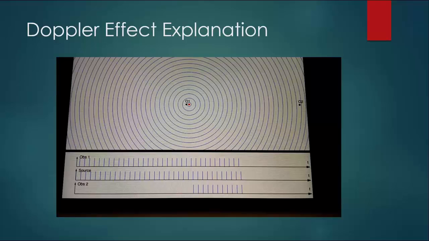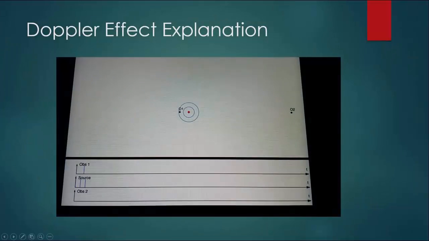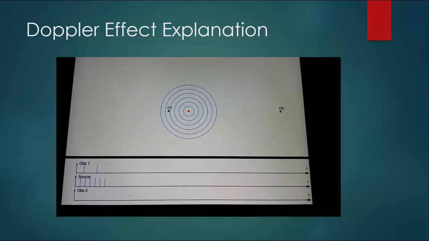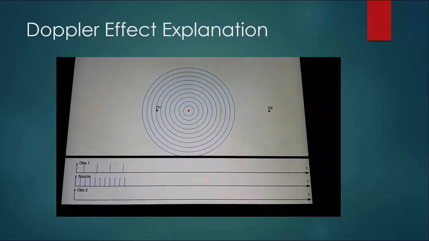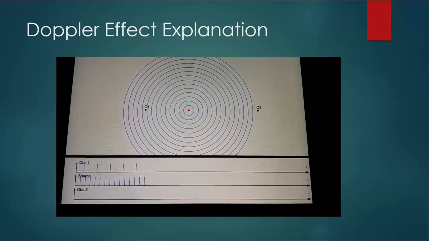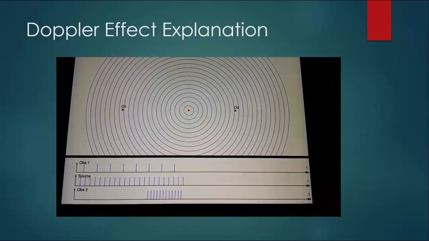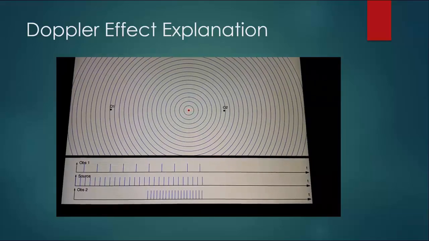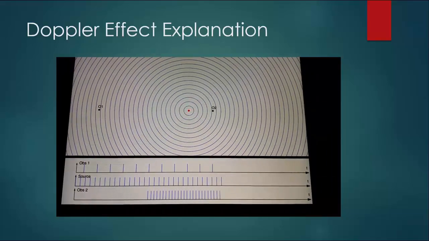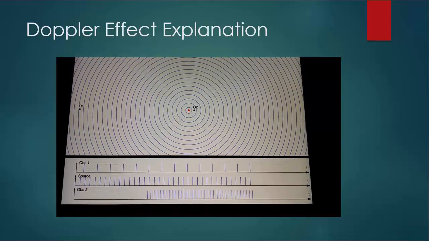Now let's take a look at what happens when the observers of the sound wave move. The red dot in the center, once again, is the source, and you can see that it's emitting the same sound waves as before, but look at observer 1 over on the left. Since it's moving away from the source of the sounds, those blue rings get to it very infrequently, and you can see on the graph below that the frequency is much less than the source. Observer 2, on the other hand, is moving toward the source, which means it's encountering those blue rings much more frequently than they're actually being emitted, and we can see that on the graphs below.